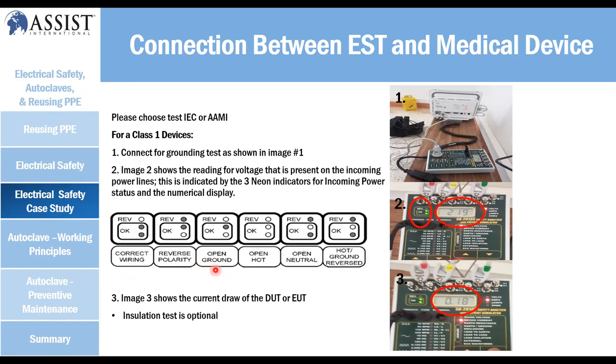Open hot, there's no light at all. Open neutral, it'll indicate reverse on one part, and the other part is okay, but there's a missing light. And open ground reverse is going to show the same thing. So this is going to indicate whether your wiring is in good condition or not. If you are grounded, it is going to show you correct wiring. So always remember that for this particular analyzer.